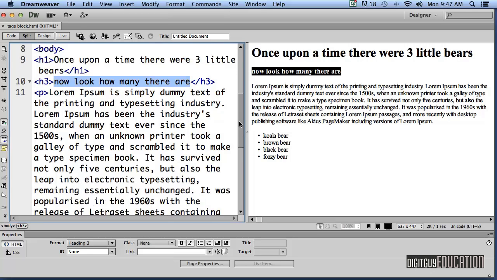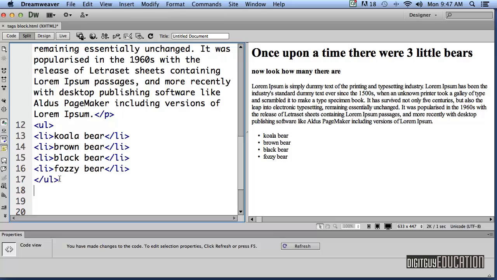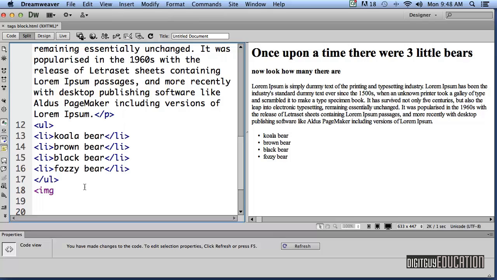Okay, let's have a look at another sort of tag. For example, many times you want to put an image on a web page. To do that, I'm going to do the same as I did in the last video. So shift, comma, like that, and that comes up, our tag helper, I like to call it. I'm going to click on the letter I, because I want to put an image in. An IMG tag is what they call it in HTML. If I double click that, you'll notice that it's gone a different color.